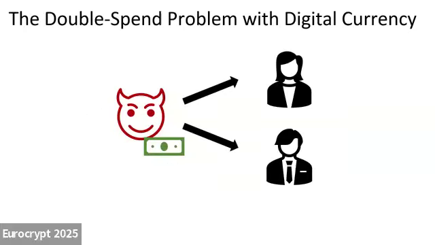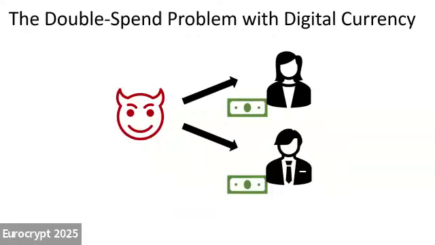Okay, so the topic of this talk is going to really be about quantum money and the barriers to building it, but the focus of this particular work will be on trying to construct quantum money from obfuscation. Okay, so to motivate quantum money, consider the following problem, which I call the double spend problem. So here we have an adversary and they have a banknote, and they're going to try to spend it, give the banknote to two different people, which of course would be bad in a money system if the adversary could do this.